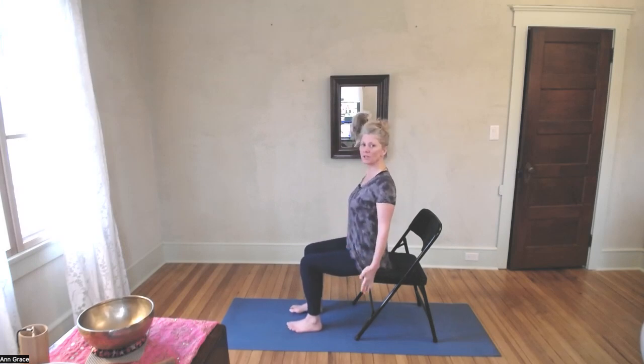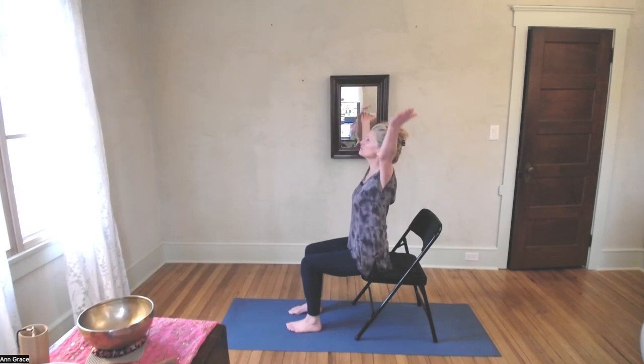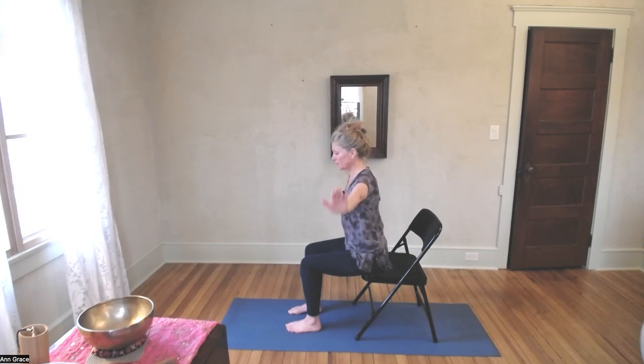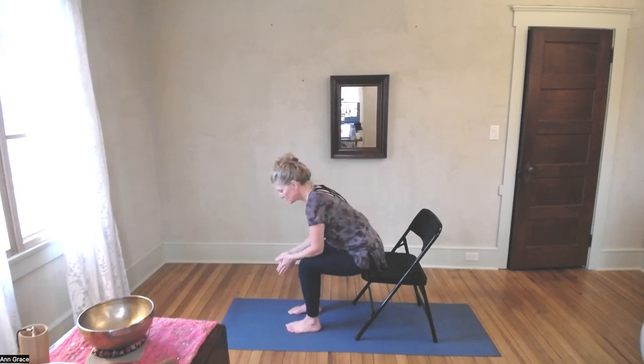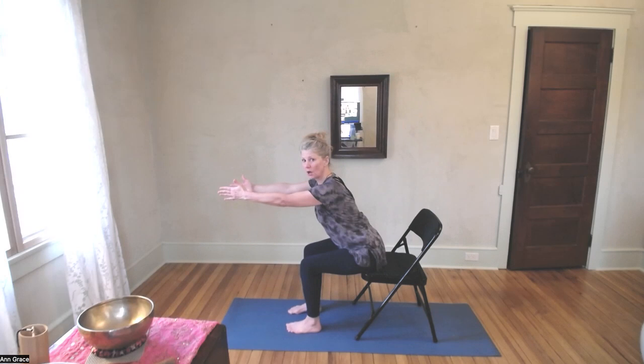So we're going to start with the arms at the sides. I'm in my seated mountain pose. I've got my feet on the earth. We'll take this first one really slowly, really gently. I'm going to inhale my arms out and up. And as I exhale, I'm going to fold forward, to whatever degree feels safe to me. I'm going to come up a little bit higher and then reach my arms forward, so I'm really strong through my core.